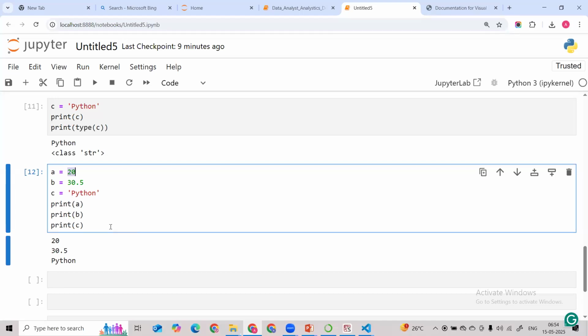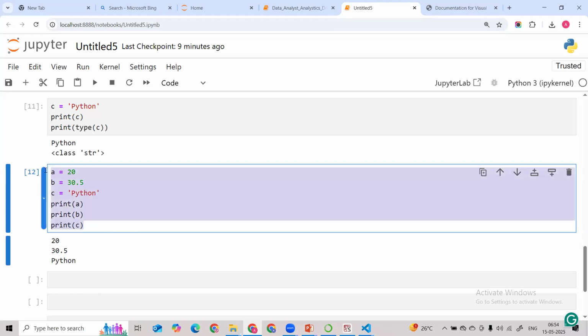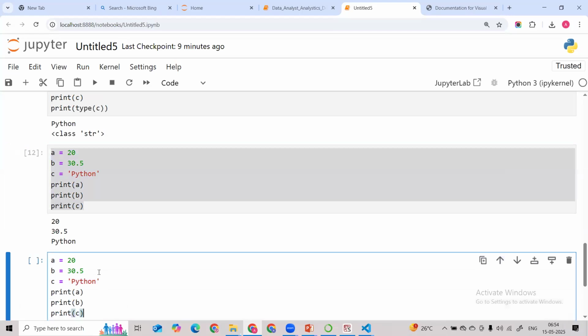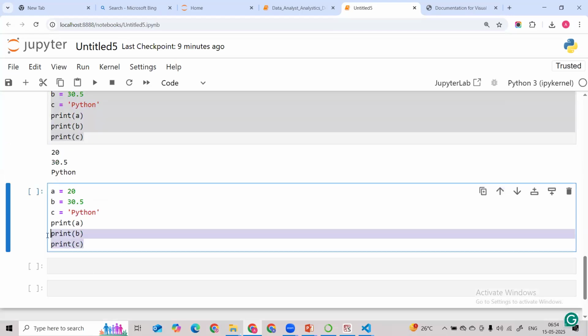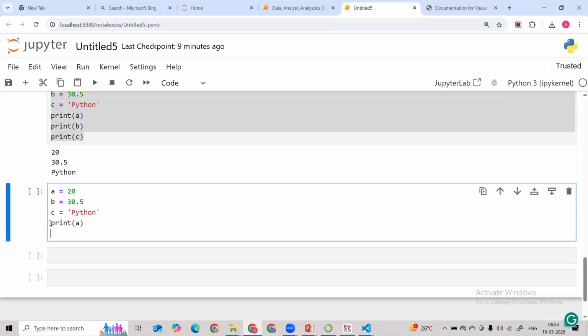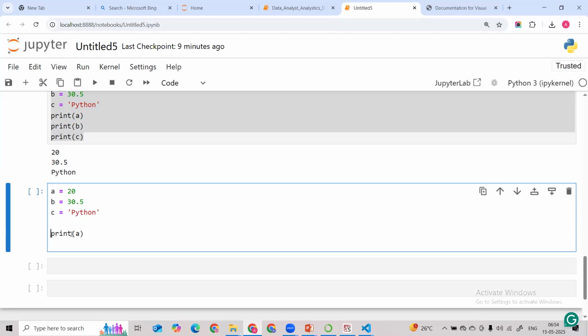But now let's suppose I am taking another example here. I am just printing this A value. What will the output be here, guys? Here we only get the output of A. I have defined values for A, B, and C. There are three variables, and we have stored three different values: integer, float, and string.